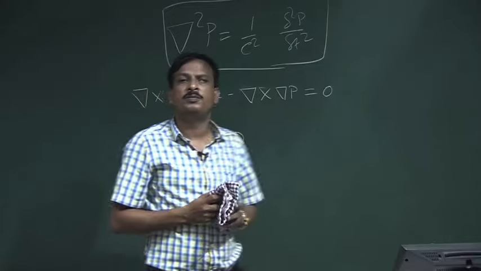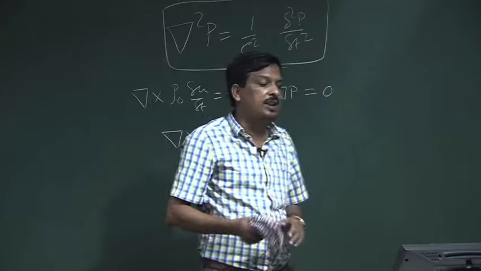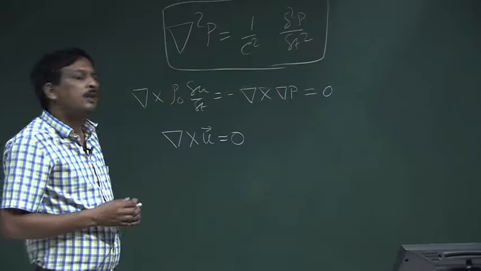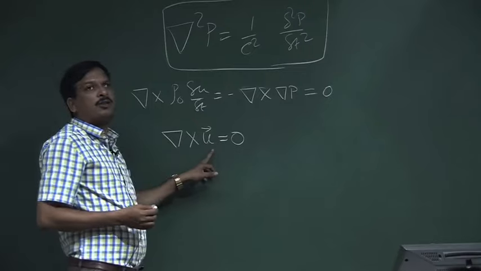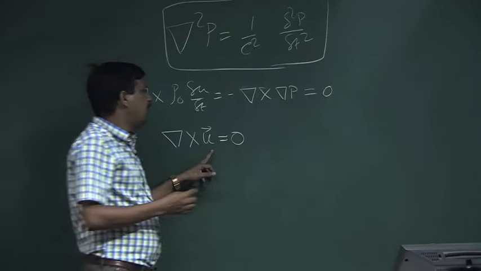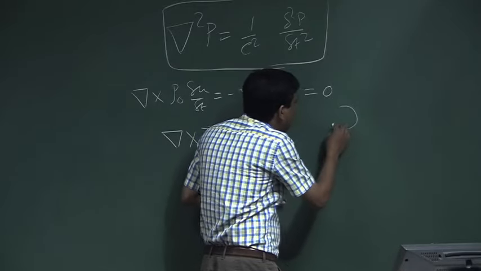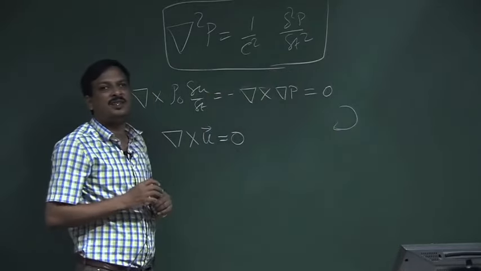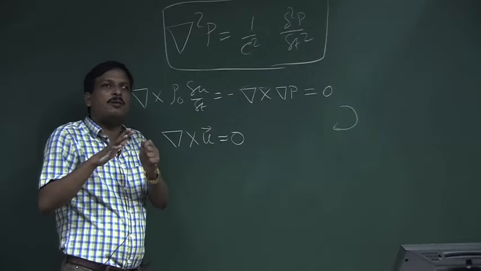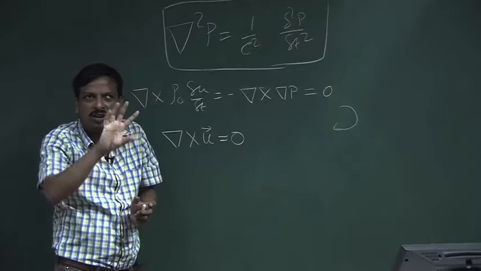is equal to 0. If the curl of the particle velocity u is equal to 0, what is the physical meaning of this? What is the curl of a velocity? It means the particle velocity does not have any angular motion. There is no curl. Divergence means how it is diverted, and curl is the rotational thing.